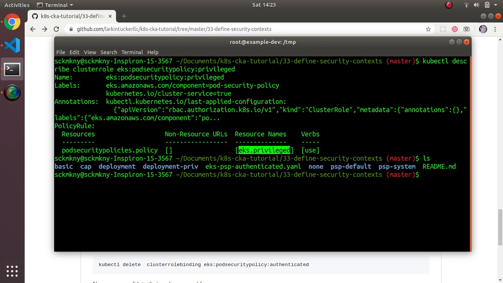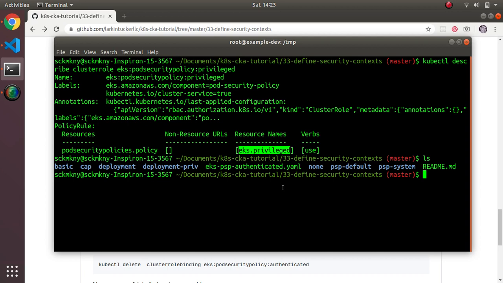Okay. Now the question is, how does having a cluster role work? How is that bound to anything else? Because I'm logged in as a cluster admin, if you look at my role, for a cluster role, I have access to everything in the system, including this policy.